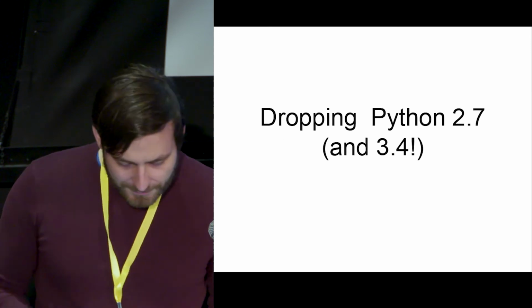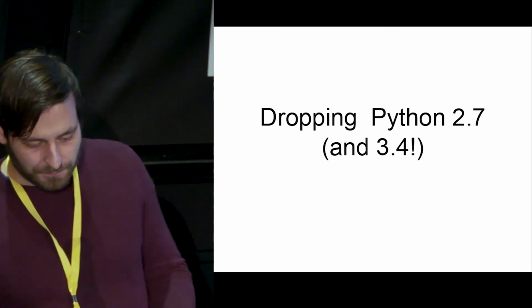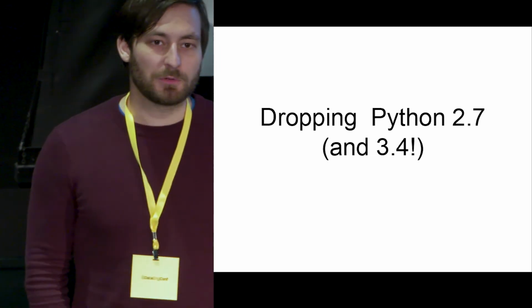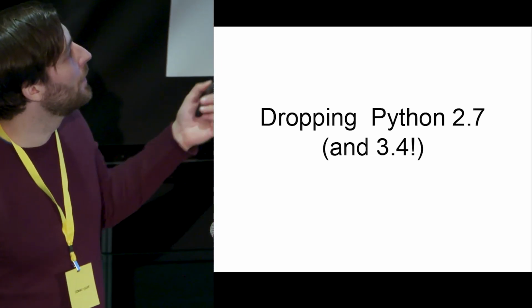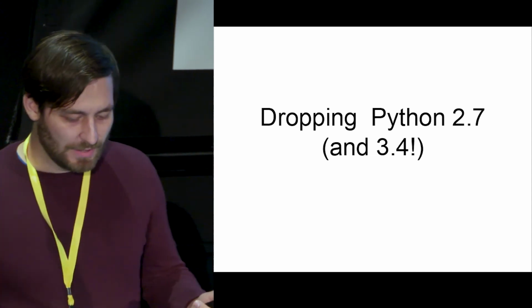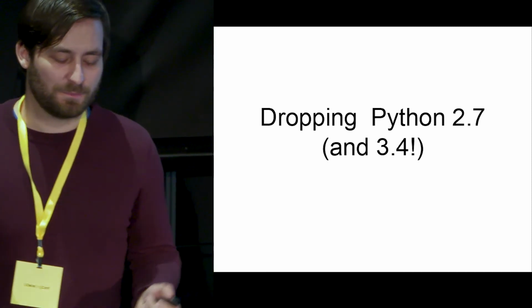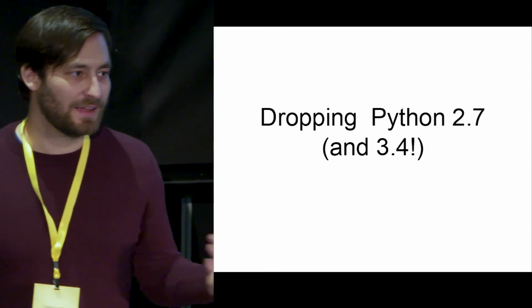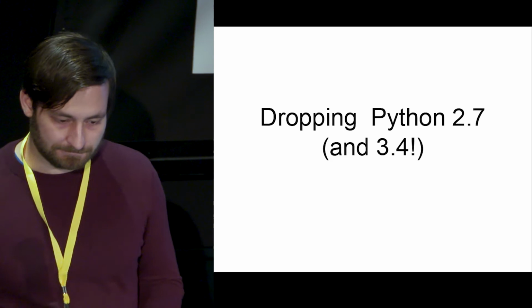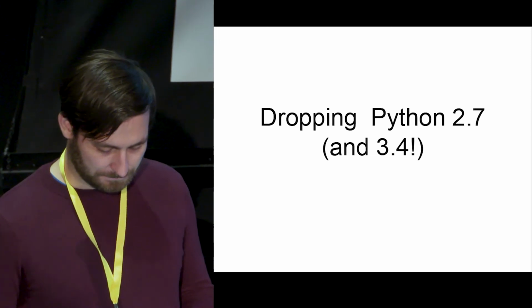So one of the things that will happen is that we're dropping Python 2.7 support in the next release. Actually, Matplotlib already dropped Python 2.7 support, and NumPy will stop adding features for the Python 2 release at the end of the year. So now is really a good time to go to Python 3. We are also dropping Python 3.4 support, so you should really work on Python 3.5 at least. Otherwise, all your libraries will not work anymore soon, or at least you will not get updates with the new features. So if you work at a company and you're running Python 2, tell them it's a very bad idea.